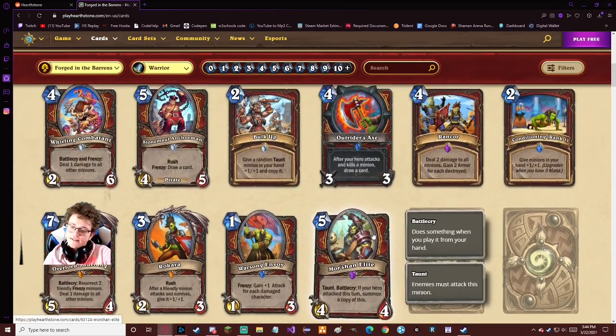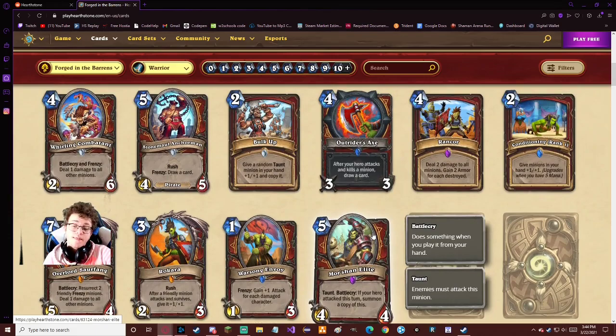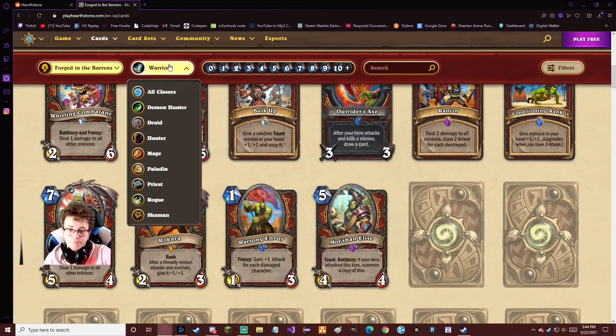Morshan Elite, this is the reason to play hand buff, and this is the reason to play taunt stuff. This is an insane card. It's a power card. There will be decks built specifically for this card.